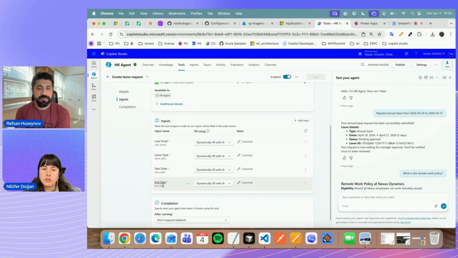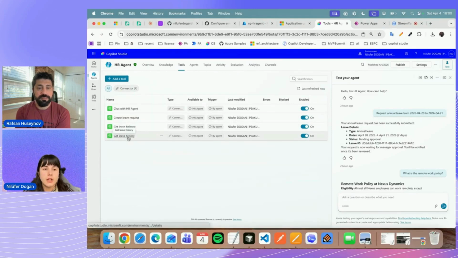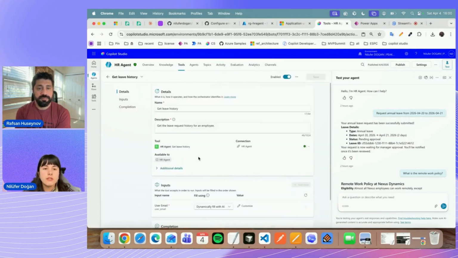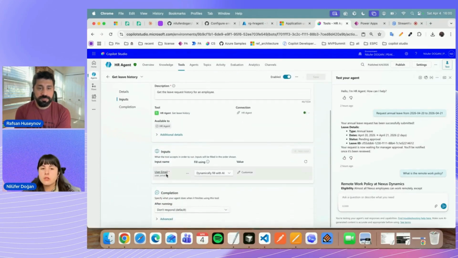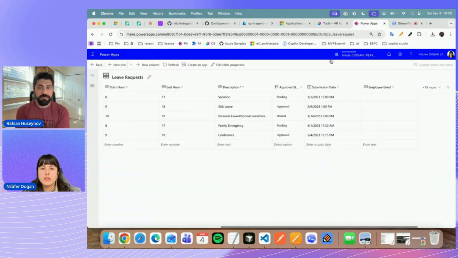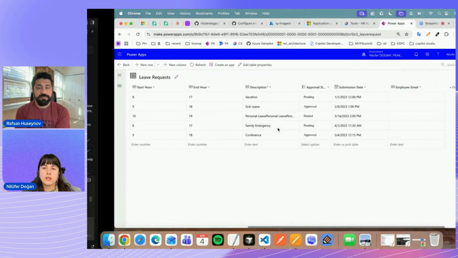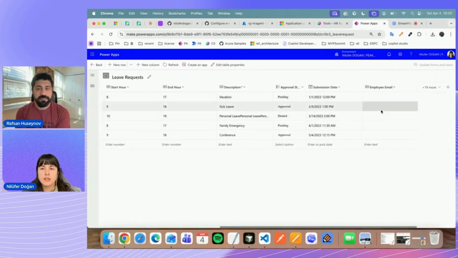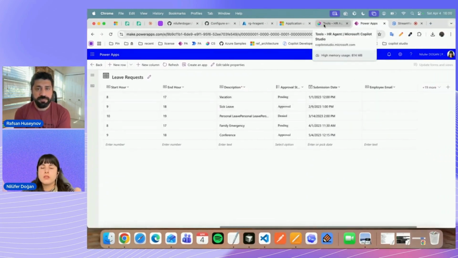So I'm putting those inputs as a compulsory part, and I'm just dynamically filling them because it really understands very well what the user email is, what the leave type is, and that's nice. And for get leave history, again, I just use the user email, and by checking what the employee email is here, it will list everything.